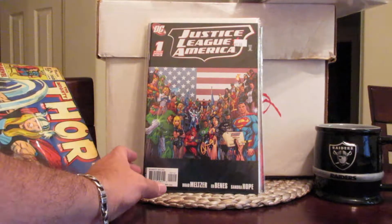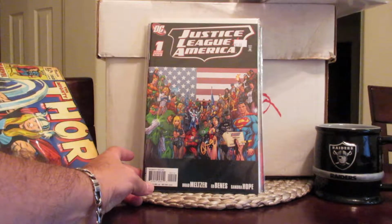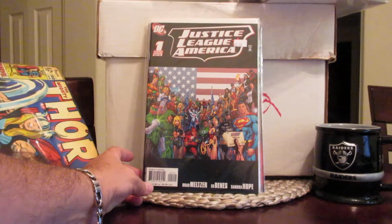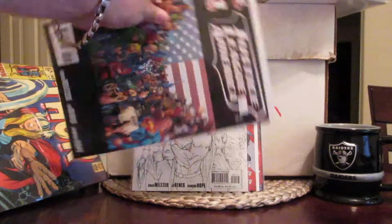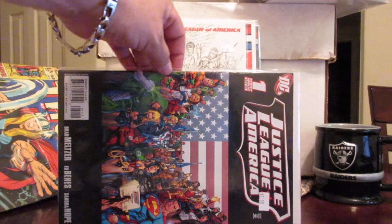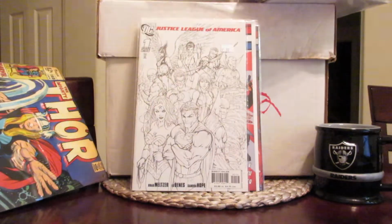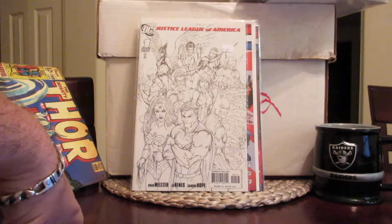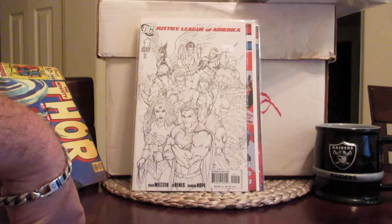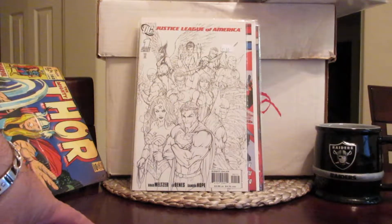Next is just a filler issue for me, Justice League. This is actually a second print of the first issue in 2006. There was a variant that featured this picture long ways that used to go for a premium. This one is just a second printing with that same photo upright. Again, more of the master. I believe this is a third printing variant of Justice League #1, but his lines are clean, man. You gotta love it.